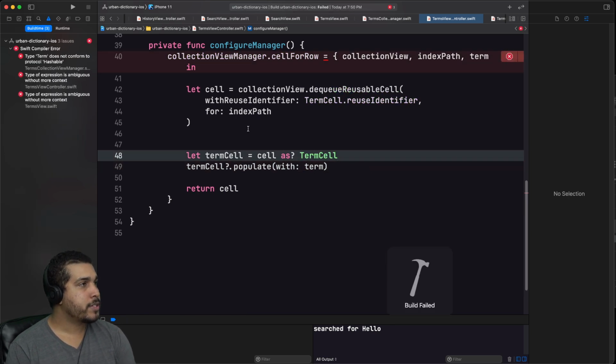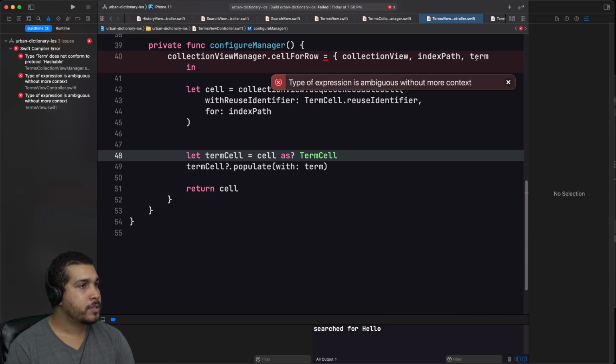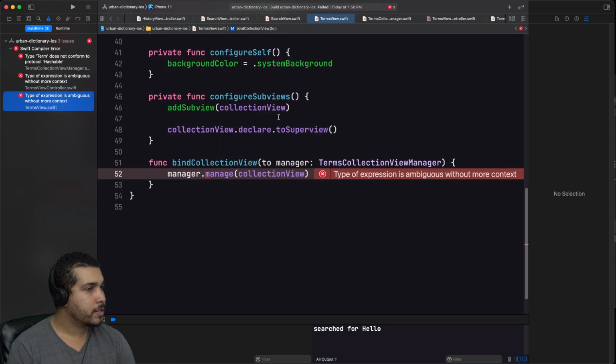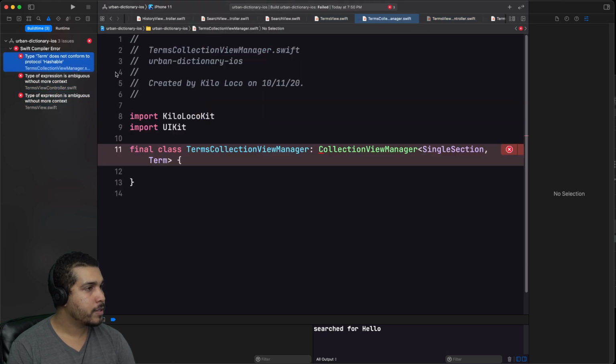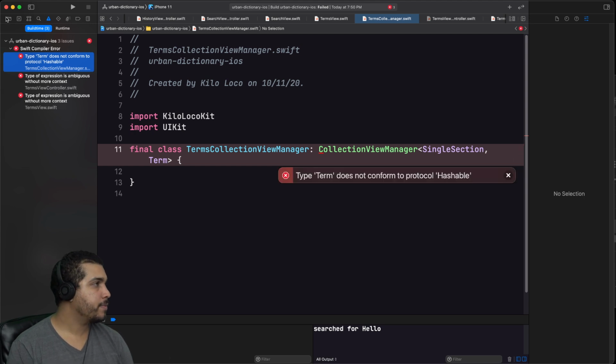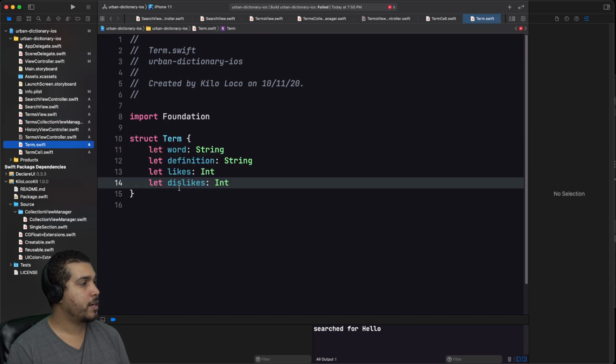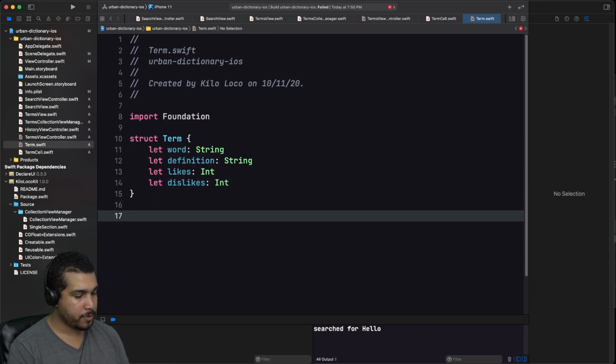So let's go ahead and run this. Let's see if it'll build or not. What's the problem? Type is too ambiguous. Let's see what other errors we have. Oh, it needs to be hashable. That's right. So it needs to be hashable, which means that it also needs to be equatable.